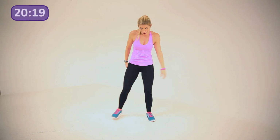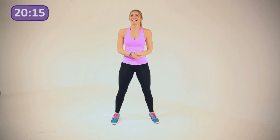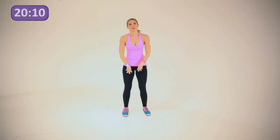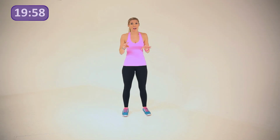Whew. Release up. Shake off. Well done, guys. Big muscles work there. Awesome job. So that's the standing strength work done for the legs. What we're going to do now is just a little cardio blast, just to get into the fat burning, calorie burning zone, just really get the heart rate up before we bring it down to the mat for some isolation work. So the exercise that we're going to do, 3 rounds of 10 of burpees.